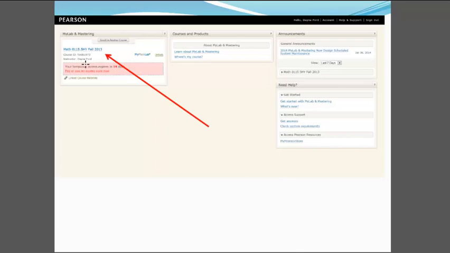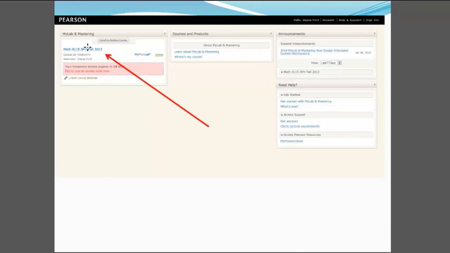As you notice, I have a red box right here because I used the temporary access. It expires in 14 days, so I'll have to pay for it. Once you get inside of here, click on the course that you're wanting to look at. This course is math, and then whatever. If you're in other classes that use MyMathLab or MySkillsLab through Pearson, you'll have other classes listed down below.